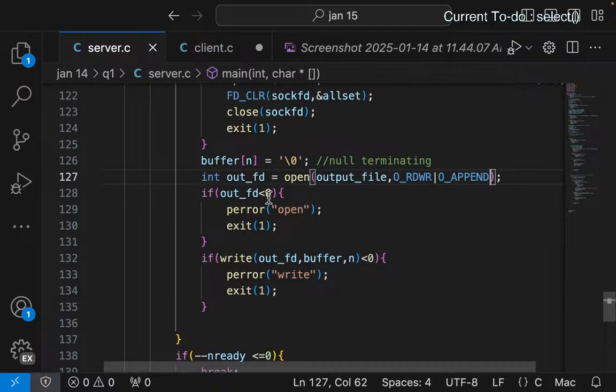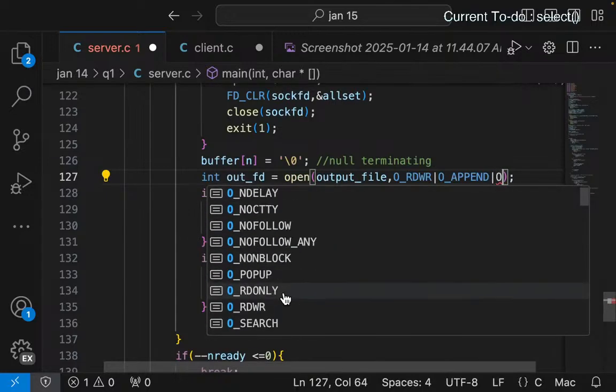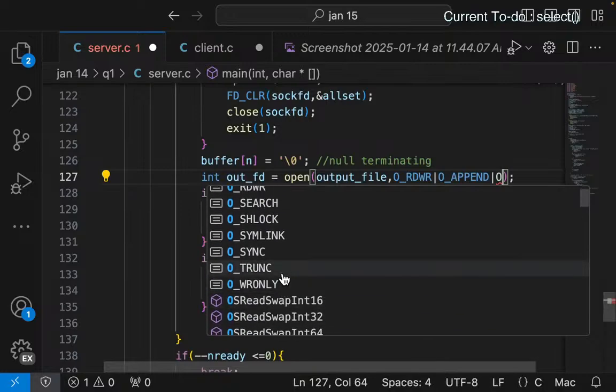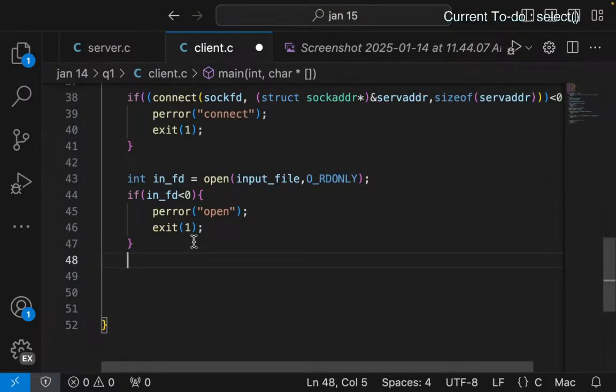You can use a mutex also, but is there any mutex? It should be synchronous. Cool. I think that is needed.